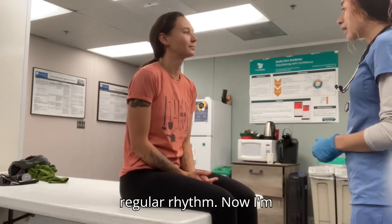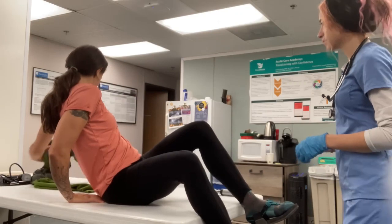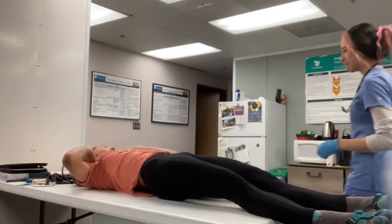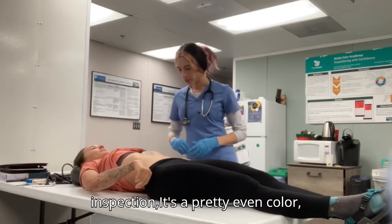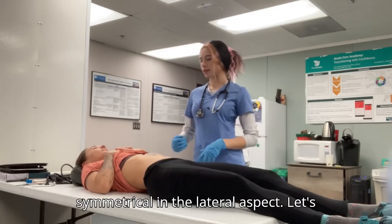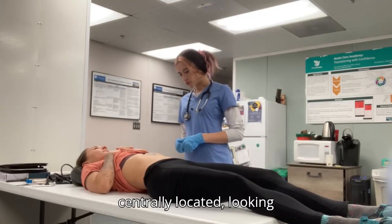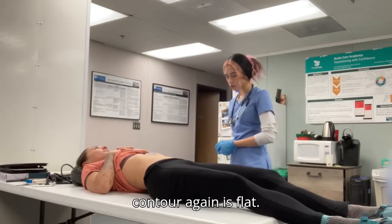Okay. Now I'm going to assess your abdomen. So if you could lay down for me. Okay. So I'm gonna lift your shirt up. Upon inspection, it's a pretty even color, contour, no pulsations, no bulges or masses. It's symmetrical in the lateral aspect. Let's see. Umbilicus is midline, centrally located, looking normal. Contour again is flat.